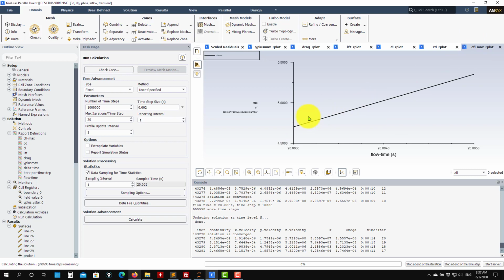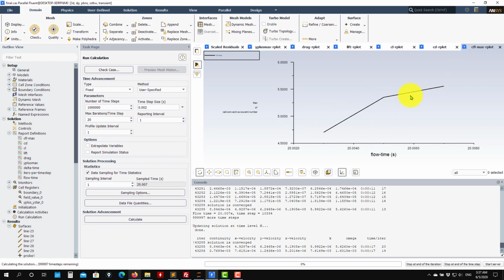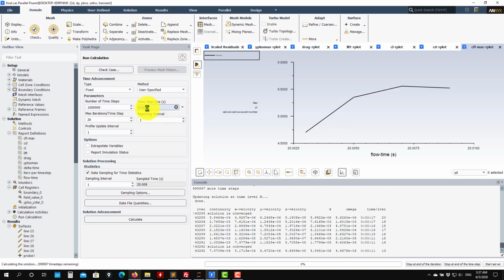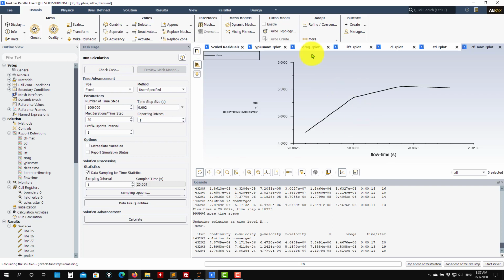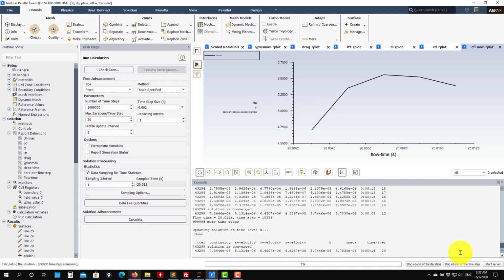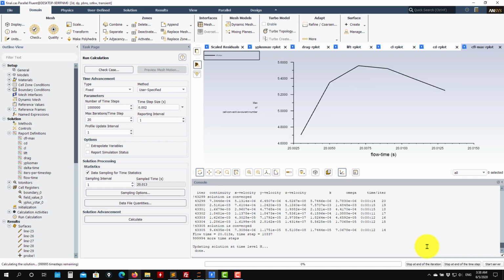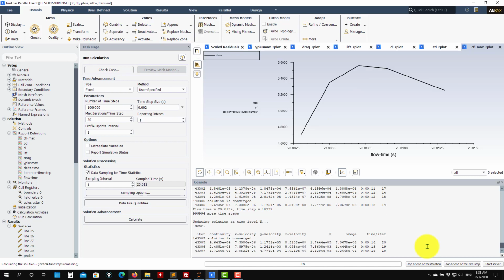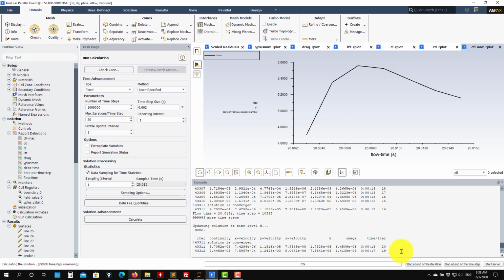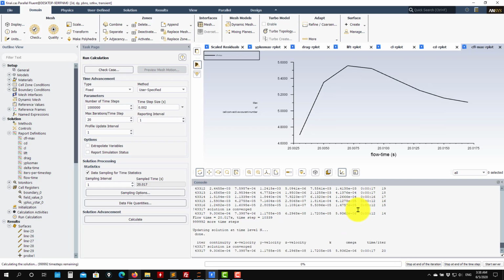And see my CFL number, it went high, okay, increased. Previously it was about 1.5, something like that. So adding that refinement increased that one, which means I will need to reduce my time step. This is also the problem with refinement, or not the problem, it's just a consequence of what you are doing. As you make it finer, clearly you will need to reduce your time step to get your CFL number within the values that you are interested in.